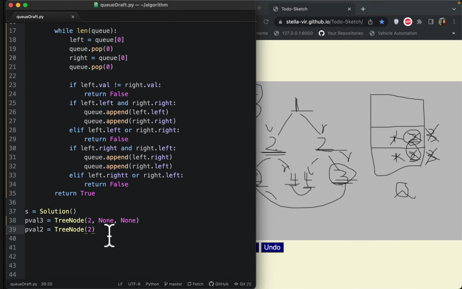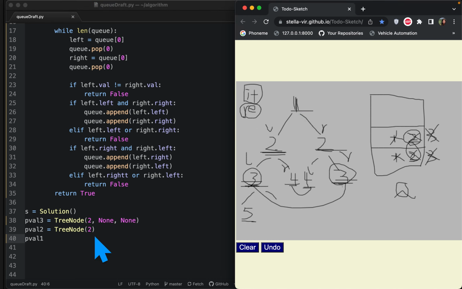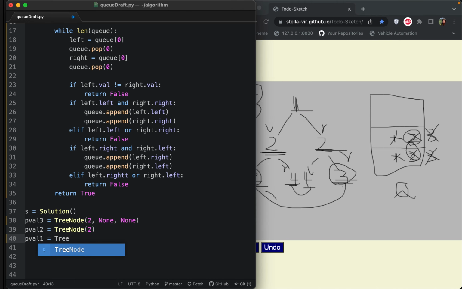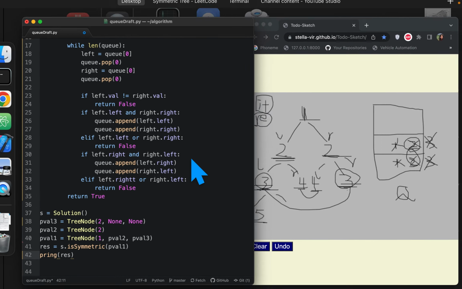And then here's our root value 1. For 1, the value is 1, but it has a left node and a right side node, so just put it in there. And our result is gonna be from this instance, call the function isSymmetric, pass in the root value, and just print this result out. Let's see if this one works.